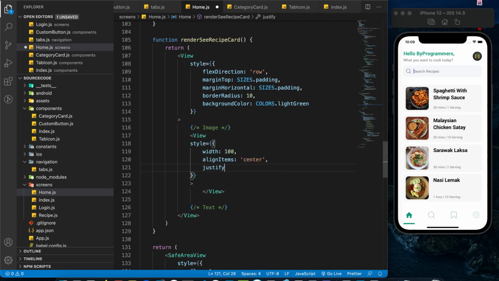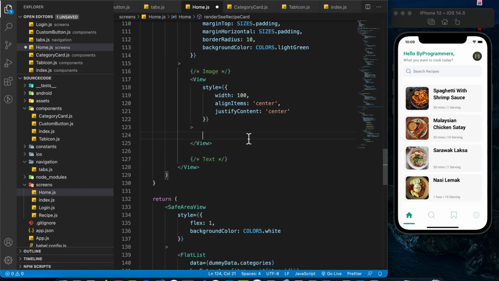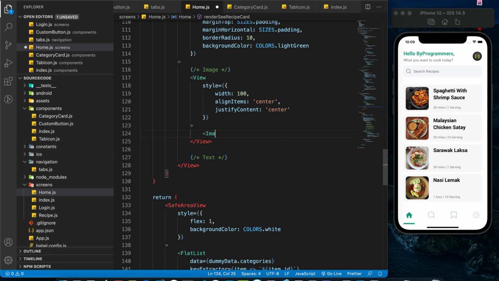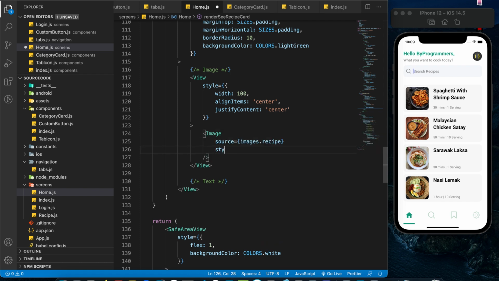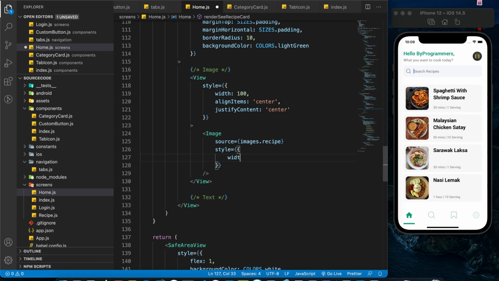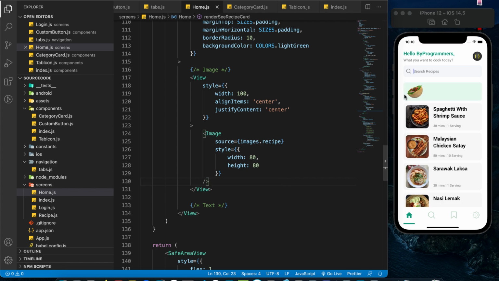Justify content equals to center as well. Now within this container view, we are going to render image component where the source is going to be images.recipe, and the style is width 80 and height 80 as well, like that. Save it.